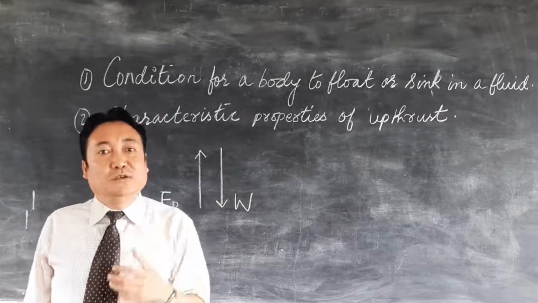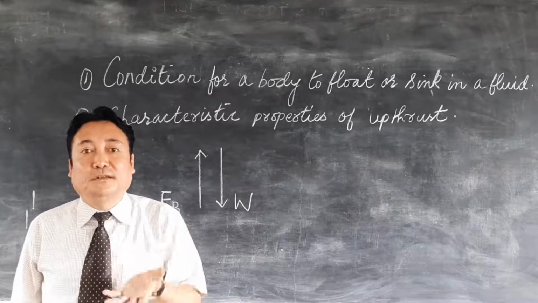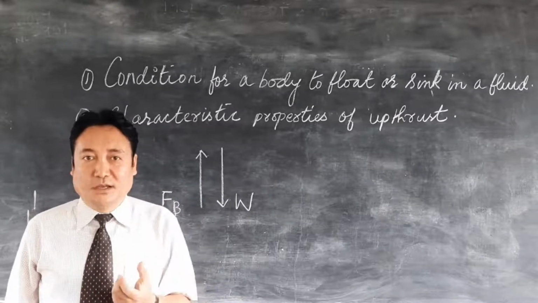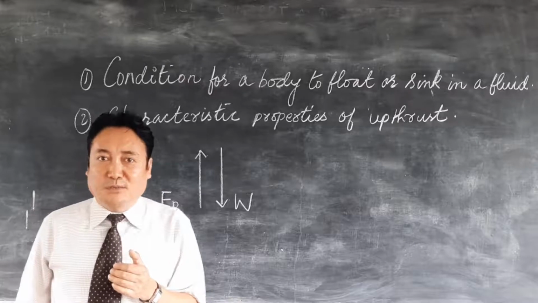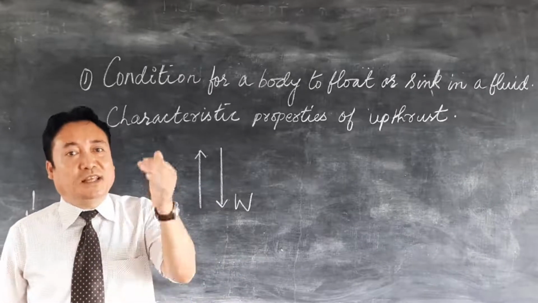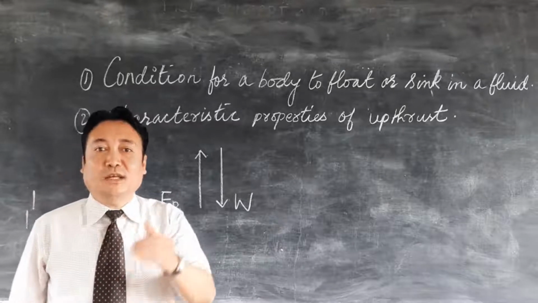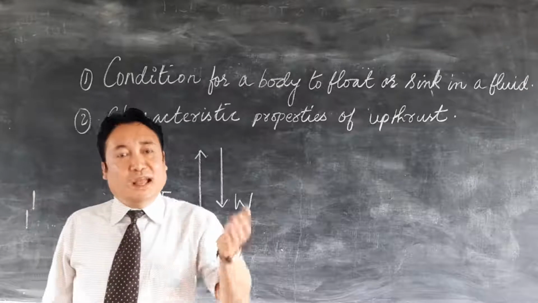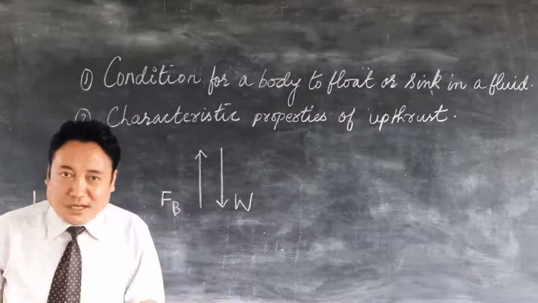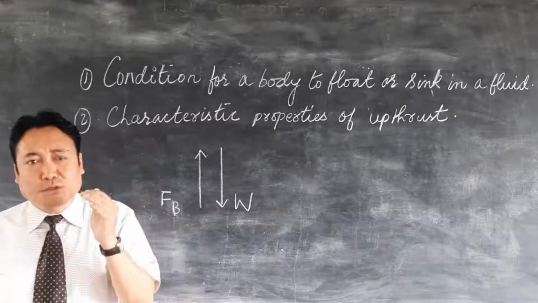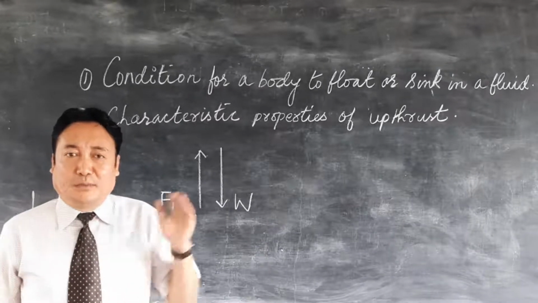Now why do they float in sea water? Because the upward force, which we call upthrust or the buoyant force, is more. Why is the buoyant force more? Due to the presence of dissolved salt, the density of sea water is more. So due to the density of the sea water, the body will float. Floating and sinking also depend upon another factor, that is the density. Okay, so this is how the body will sink.